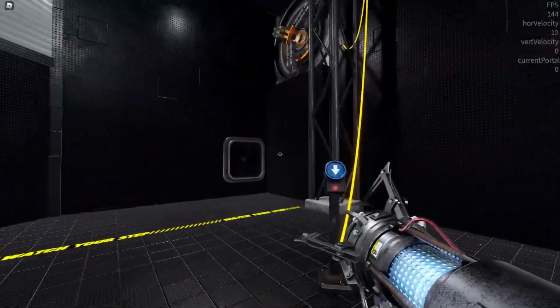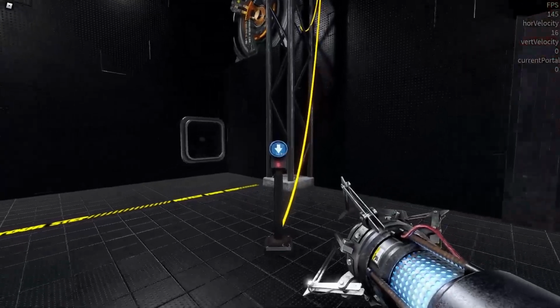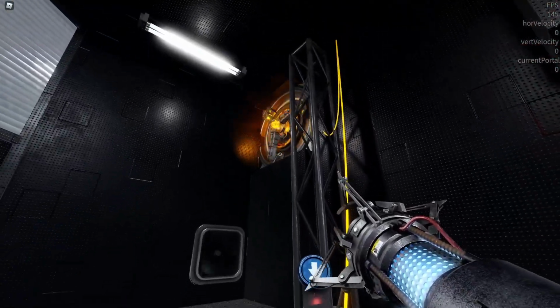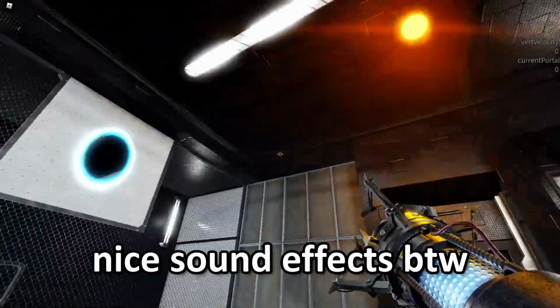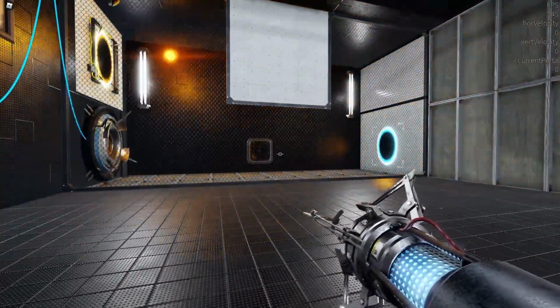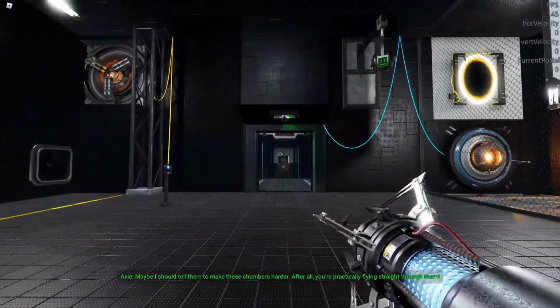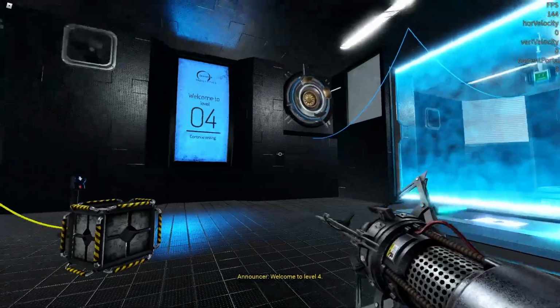So I think I've figured it out, all right? So we're gonna put this portal here. We're gonna press this button. It's gonna shoot out, come on. All right, it goes through there. Does that, put that there. It's gonna bounce back into there and boom, we did it again. I am the smartest man alive. And that was level 3.